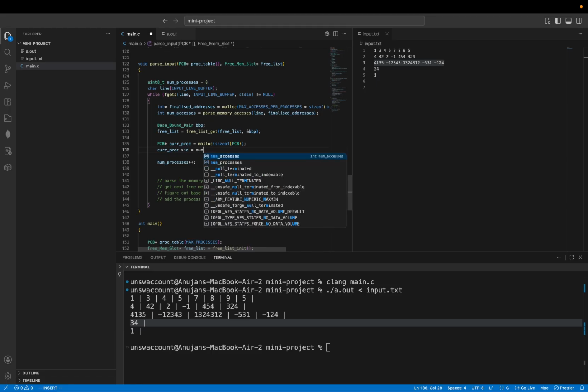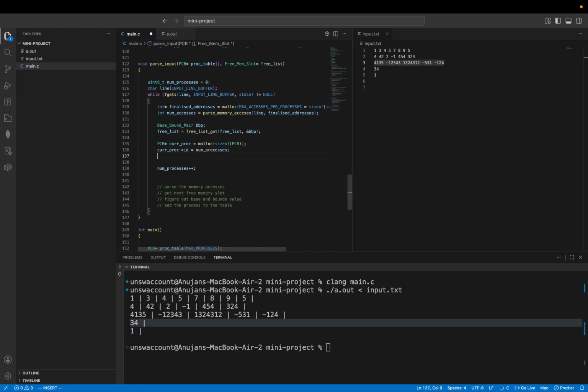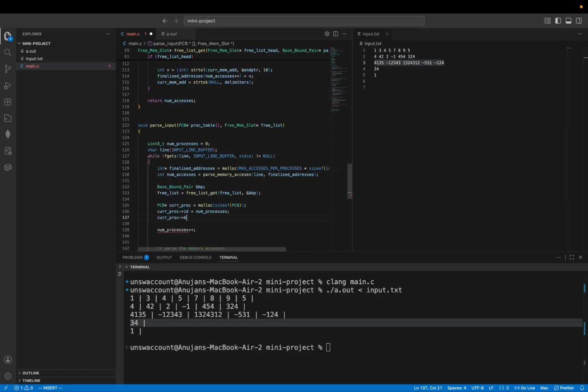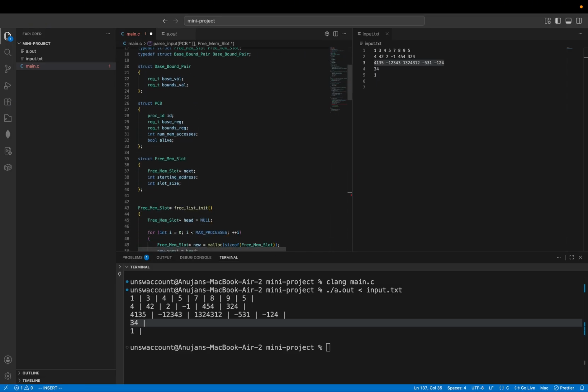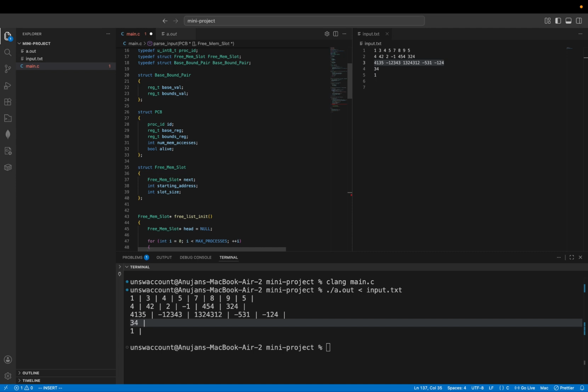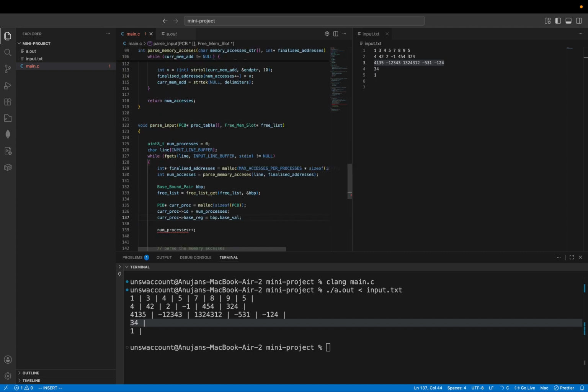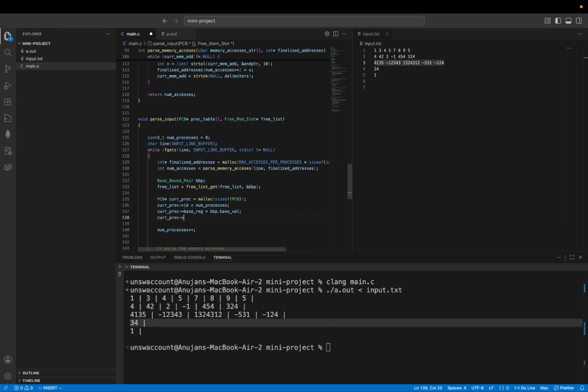Equals num processes. The base register is equal to the BPP dot base, or whatever it's called, base val. Bounds is equal to BP bounds val.